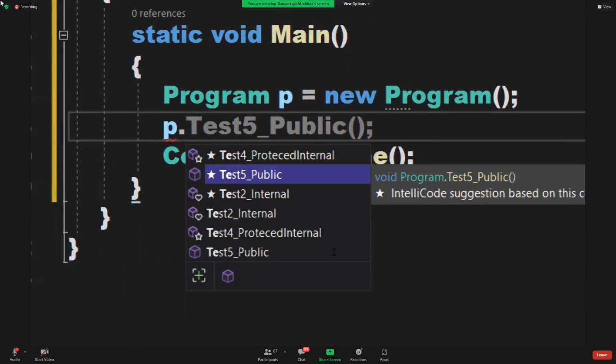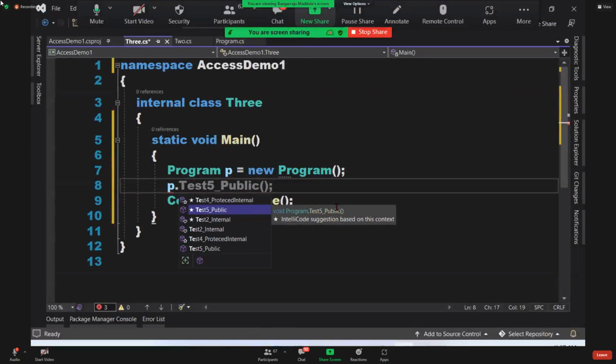Still, what is not accessible? Protected. Ignore private protected now. Protected is not accessible. What did you understand from that?